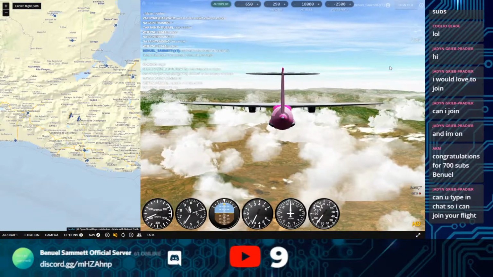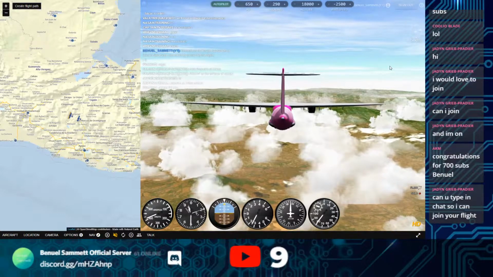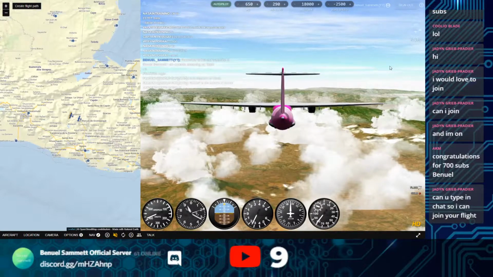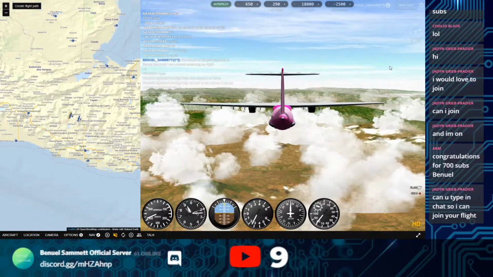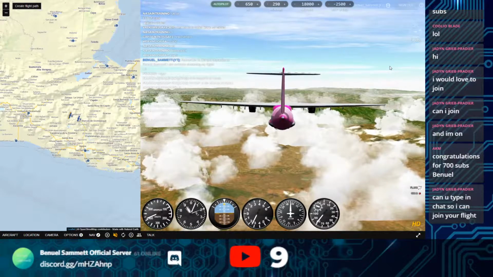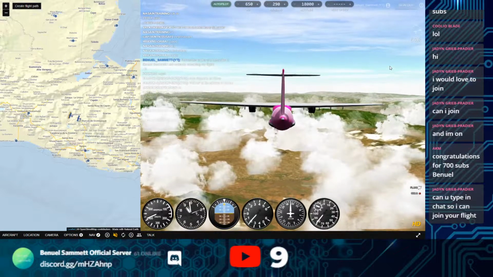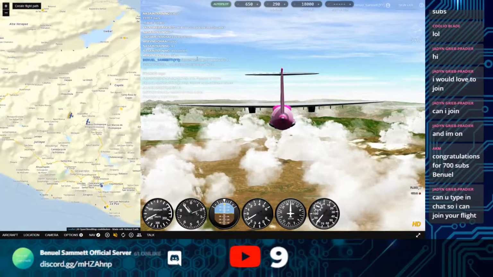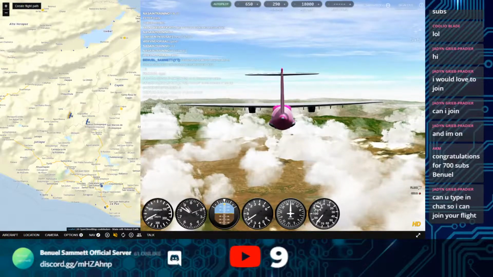What have we got elsewhere? The Gulfstream is ready to go, but other than that I don't see anything. Anything on approach? Not really. Nope. Not quite ready for 10,000 just yet.